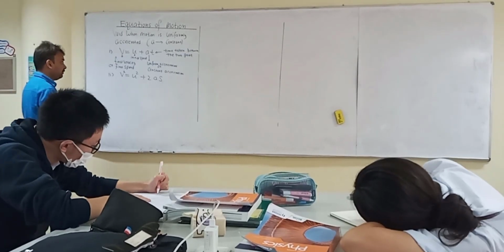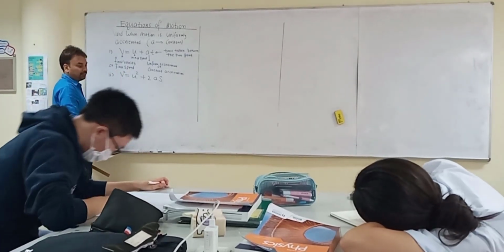Again, V is the same, final speed or final velocity. If the object is moving on a random path, then you can use the distance. Now the third equation of motion: S is equal to UT plus half AT square. Again, S can be the distance, or the displacement between the starting point and the end point. U is the initial speed, A is the acceleration, and T is the time.